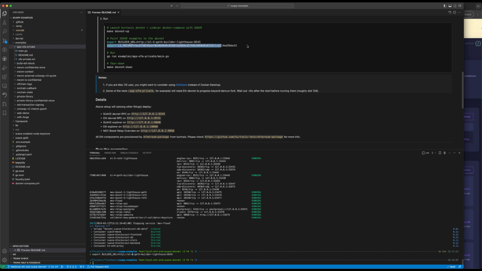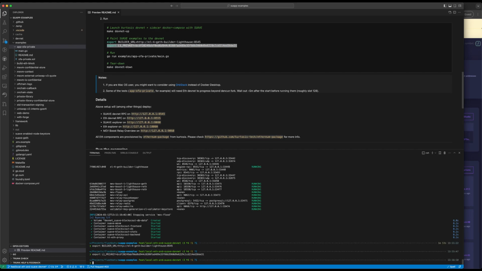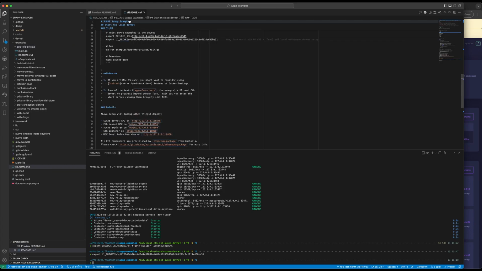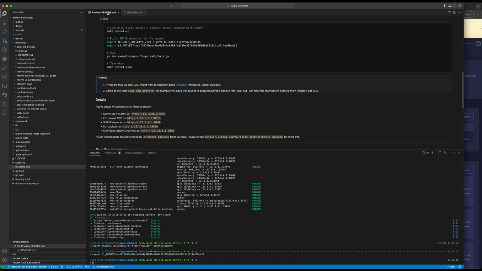And it needs to be told also which account to use. By default, this example uses a hard-coded account, which is different from the one that is funded in Kurtosis. This key comes from Kurtosis. You can actually find it in the documentation, where there is a list of keys that the Kurtosis stack will make sure have enough ETH. With this, we are good to go. We can run it.